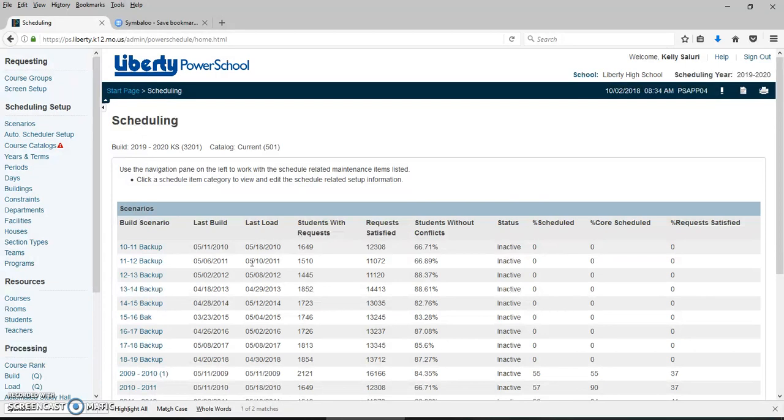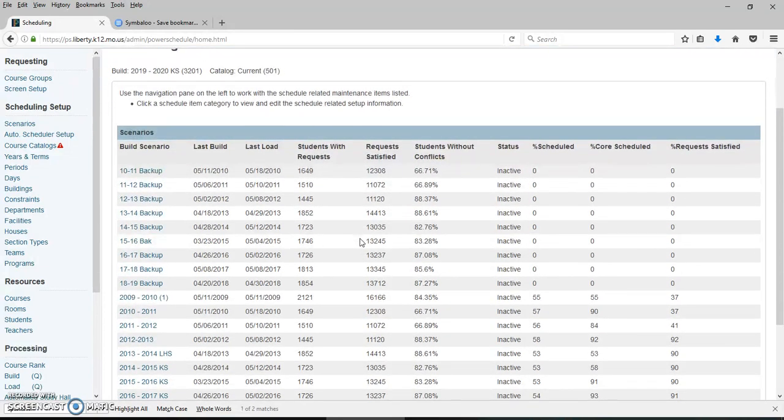I do want to mention it is fantastic if you run this as you go because you can find errors that you create or even to start. This is scheduling for 1920 at Liberty High School. Haven't even started yet. Haven't put any information in. We've just set it up for you. I'm going to run a build validate just to show the benefits of running this periodically to find errors before we end up in the schedule building room. Might have worked fine last year, but you've made staff changes or things since that already will cause problems.